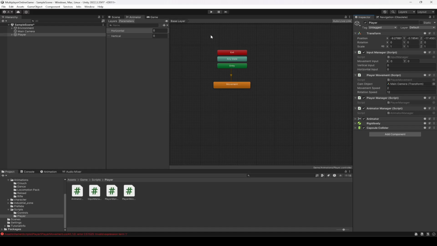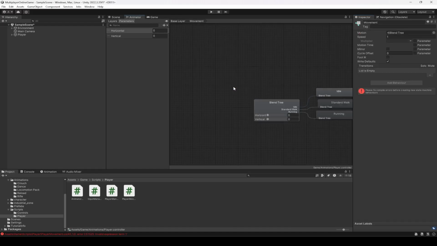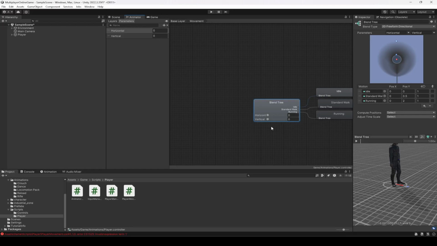If I show you visually right here, if you open up this blend tree and click on it, as you can see, we have these parameters right here, horizontal and vertical. For example, if the horizontal is 0.5 and the vertical is 0.5, and you play the animation, as you can see, the character is walking. And if they are greater than 1, it means that the character is running.